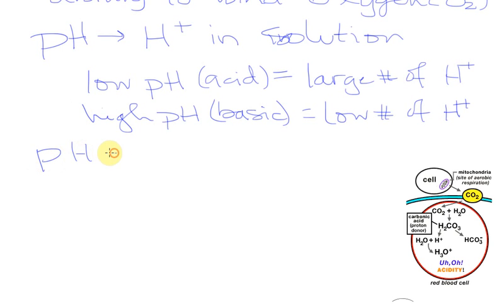The bloodstream pH is right around 7.2 to 7.4. Any variation from this and we can enter either a state of acidosis if it goes below 7.2, or alkalosis if it goes above 7.4. What causes a change in pH of our bloodstream is first and foremost the amount of carbon dioxide in our blood.